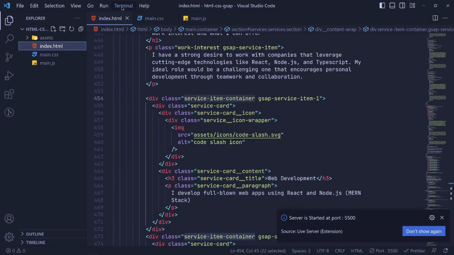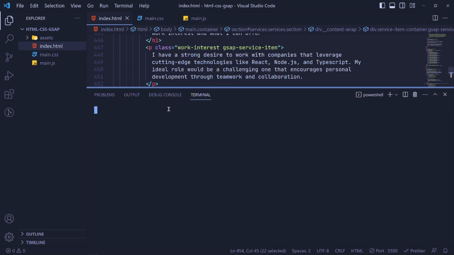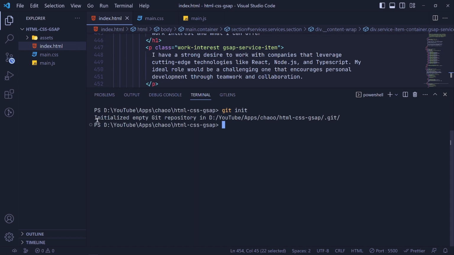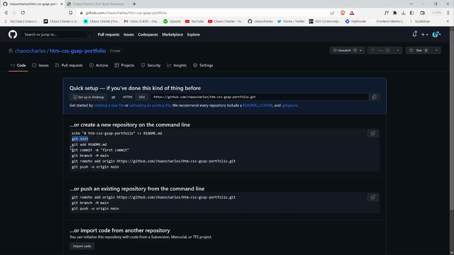So here you will see terminal, new terminal, and it will open down here, and we can create a new repository using that git init. So I'll paste it here and press enter. So we have initialized a new git repository, and you can see here all the changes that we have made, 28 changes. Now you can follow these instructions. You need to perform git add, and then you will commit the changes and create a main branch.